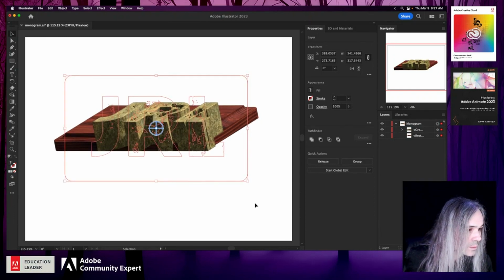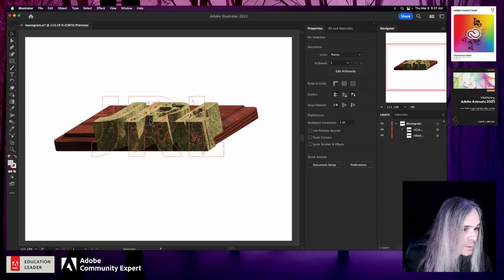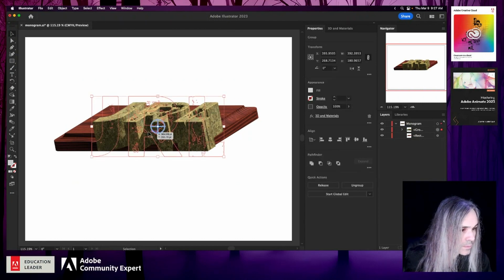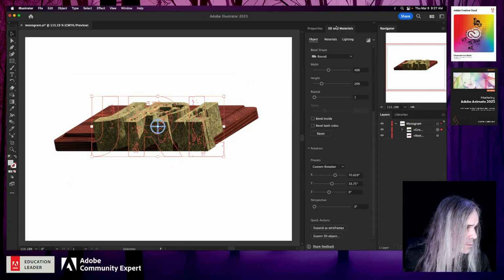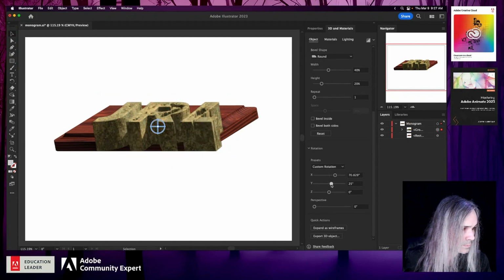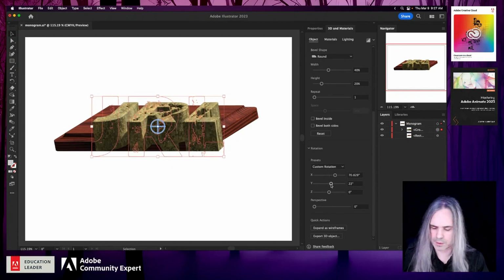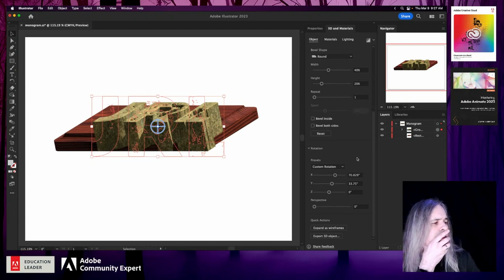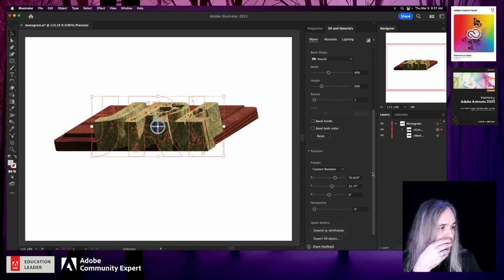What we need to do, I want my rotation. I want to actually change my Y properties here. Pull that down. No, this is rotation. This is what's tricky, working in Illustrator versus working in something like Stager, right?